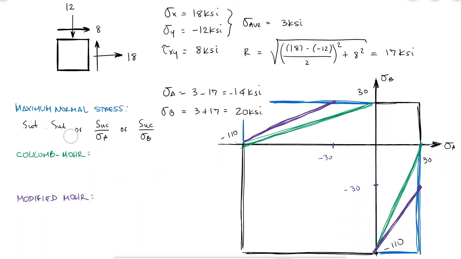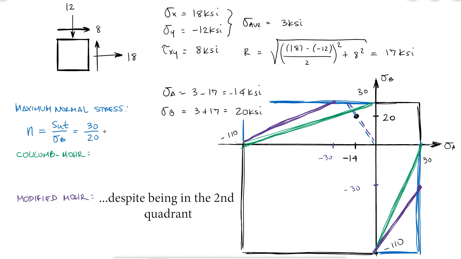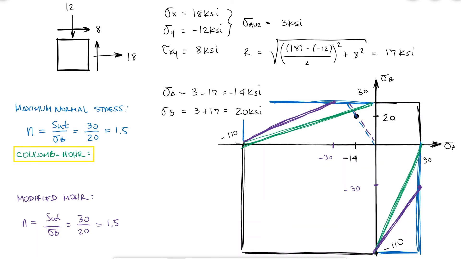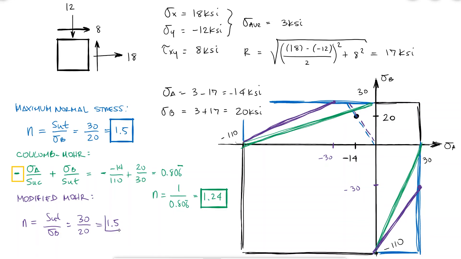However, if I do use the stress envelope diagram, it's easy to notice that the factor of safety for the maximum normal stress criterion and the modified Mohr criterion is the same and equal to 1.5. For the factor of safety of the Coulomb-Mohr criterion, we would in fact use the equation that we derived in our previous video. Knowing that since sigma a is negative, I will be comparing it to the ultimate compressive strength, and sigma b will be compared to the ultimate tensile strength. And since sigma a is negative, I add a negative sign to obtain a positive fraction. With these values we can see that the Coulomb-Mohr criterion is the most conservative of the three.